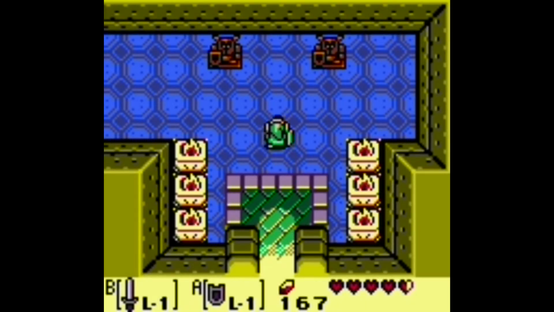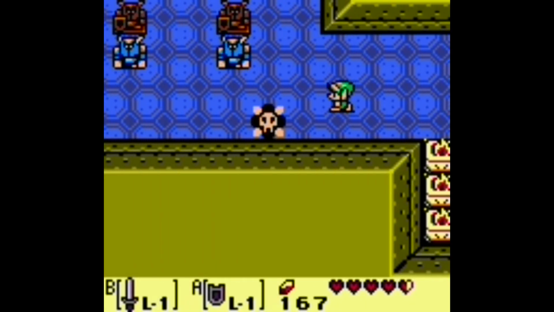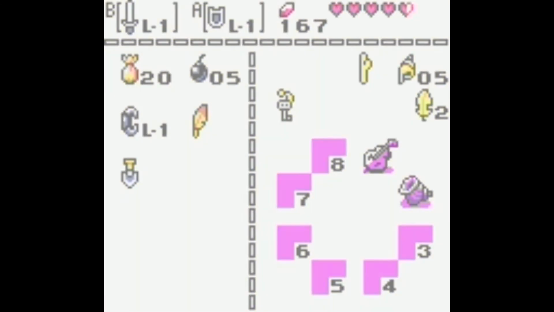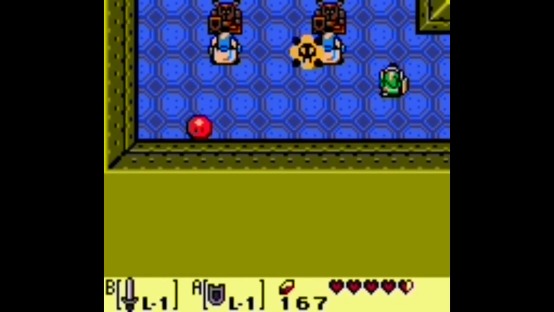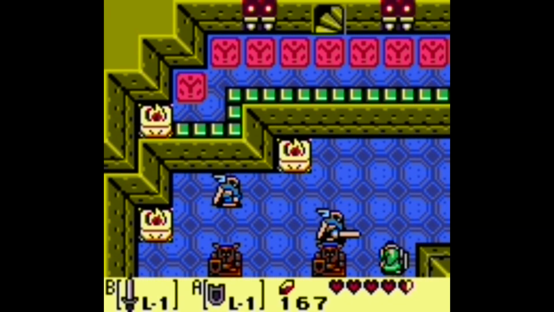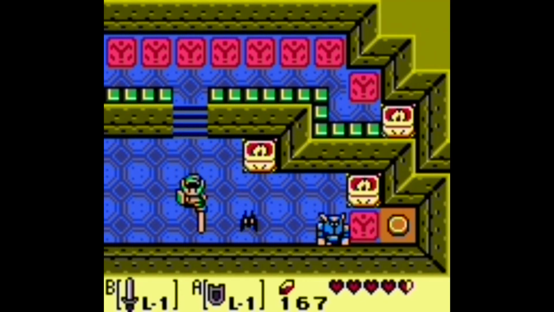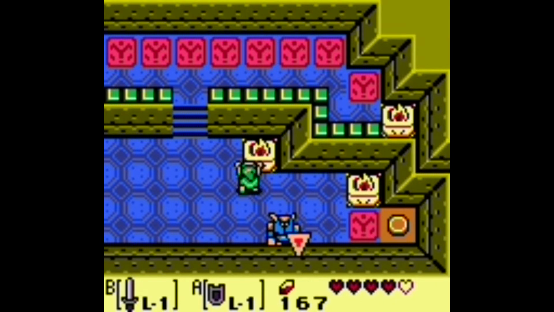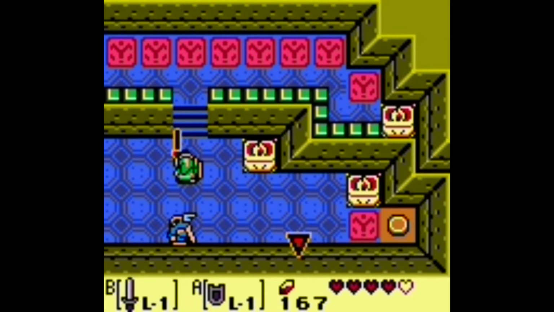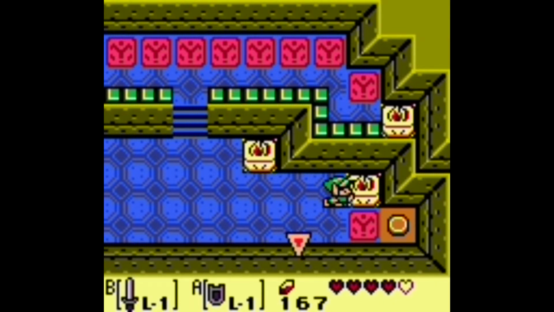So the last example of theme and variation I want to cover is the use of variation on the Ballad of the Windfish theme. Now, this theme is pretty special, not only in the context of the game's story, of course, but in its presentation and the way it is varied in different places. So we first hear the theme at the start of the game when it is sung by Marin, or if you aren't that great at Link's Awakening, on the Game Over screen.